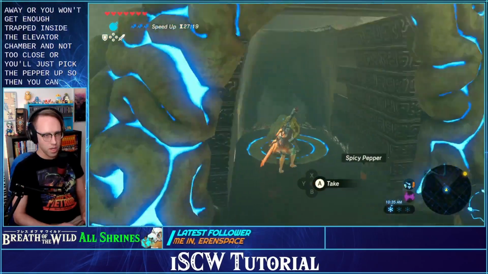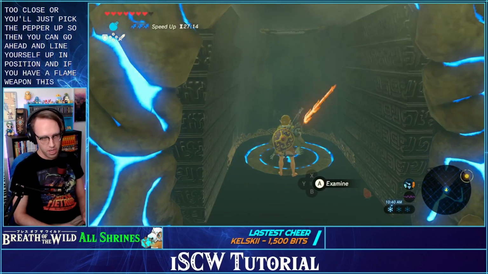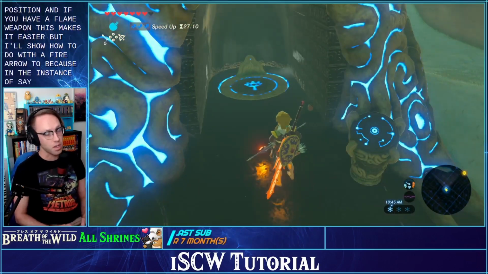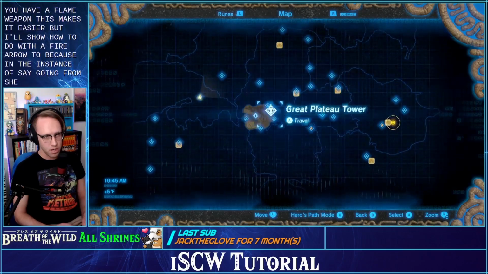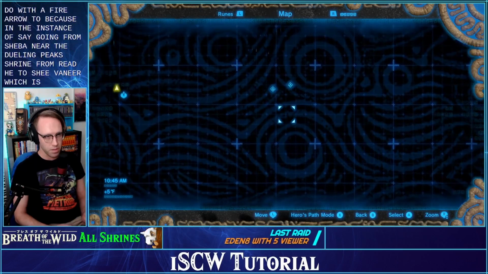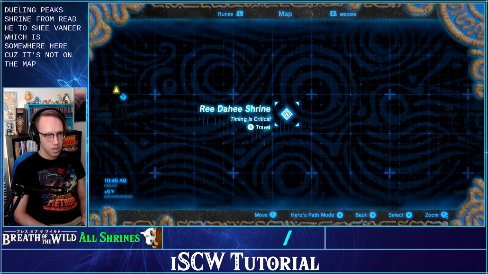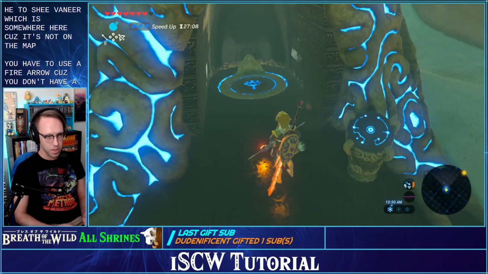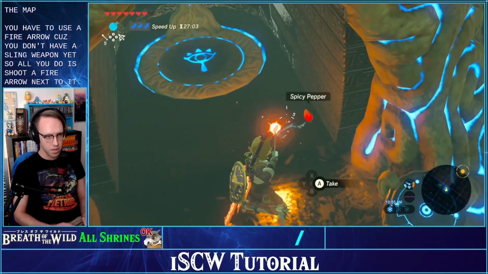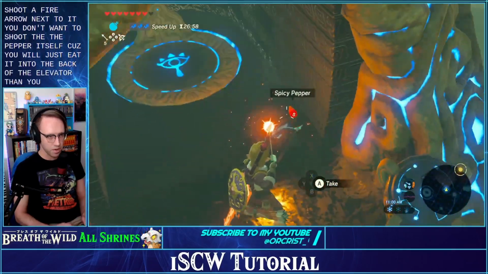So then you can go ahead and line yourself up in position. If you have a flame weapon, this makes it easier, but I'll show how to do it with a fire arrow too, because in the instance of, say, going from Shivanir, the Dueling Peach Shrine, from Ridahi to Shivanir, which is somewhere here because it's not on the map, you have to use a fire arrow because you don't have a flame weapon yet. So all you do is shoot a fire arrow next to it. You don't want to shoot the pepper itself because you will just yeet it into the back of the elevator, then you have to start over.